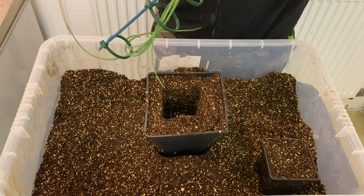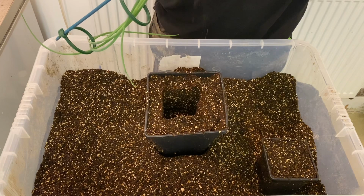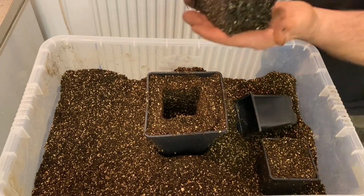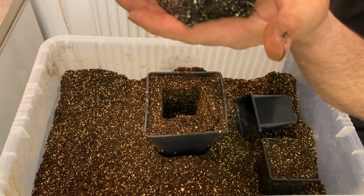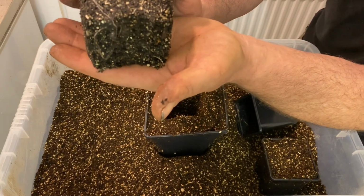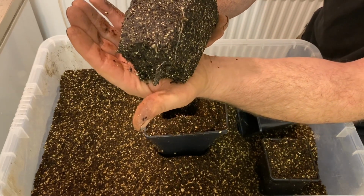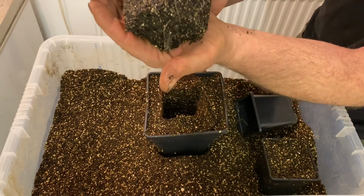Right, that's all the roots we got. That's not looking impressive for something that's, I hope I'm in focus because I just do this on my phone, so I've no idea what you're actually looking at. Yeah, that's not a brilliant root structure, is it? I would have thought these should be a lot thicker and looking a lot healthier than that. But there we go.